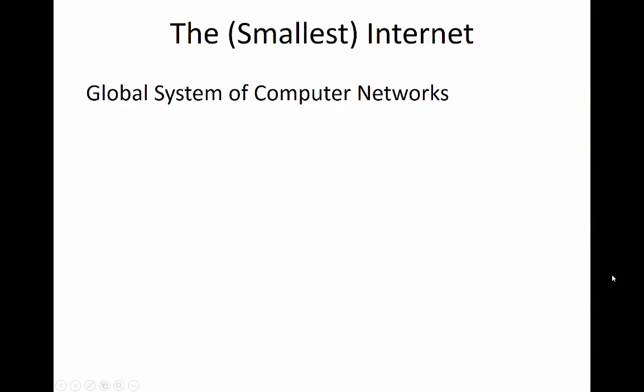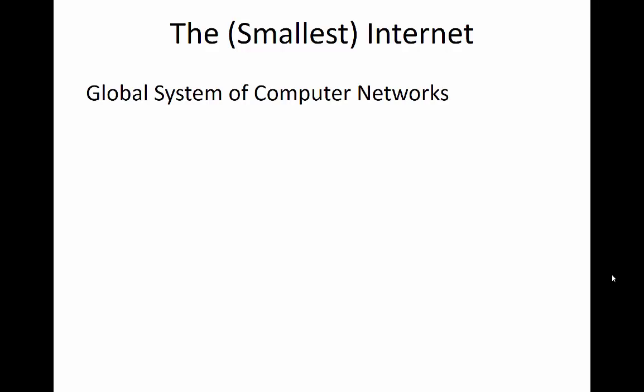So the idea here is that the internet is a global system of computer networks. That means these are computers hooked up together using some kind of network infrastructure, some type of a means of communication, and that allows them to send messages back and forth. The websites that we use are data that resides on a computer somewhere in the world, right? And it's really all over the place.